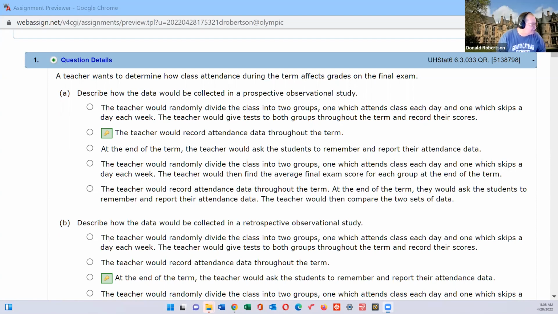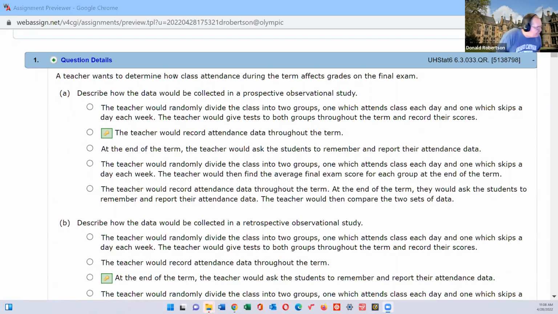And so what I'm going to do is read the question and maybe justify their answer. And it's all that terminology, you know, retrospective studies, prospective studies, double-blind experiments, right? All those things we've been talking about for days now.